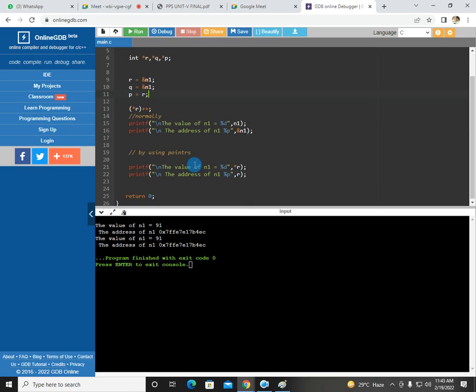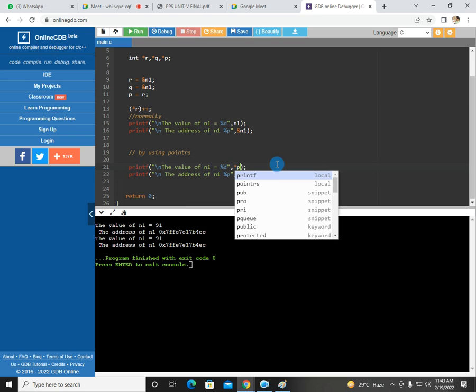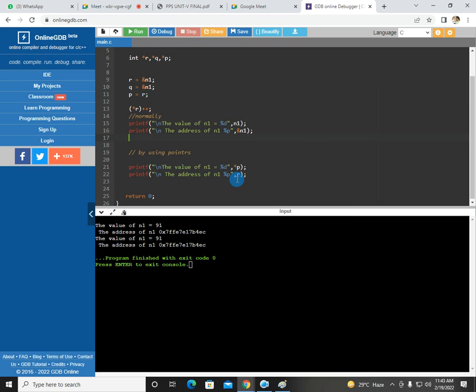So here by using a pointer variable we can dereference the values. See, the value of n1 is equal to %d star r. If you write star p also same. And if you want to print that address, the p also same. See, 91. How?